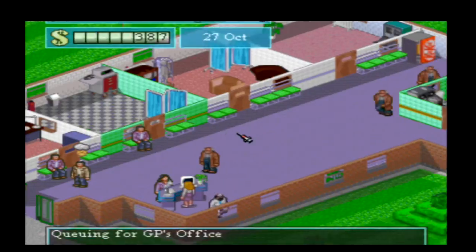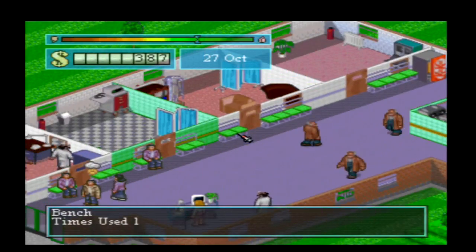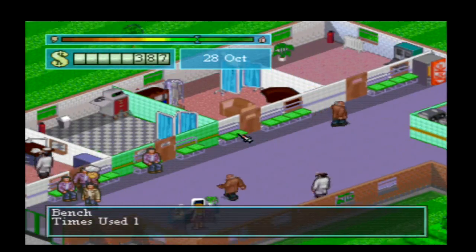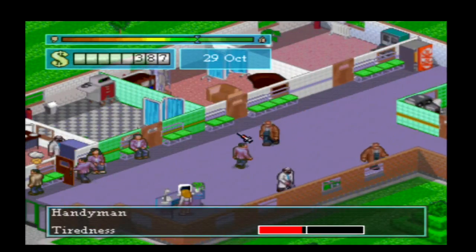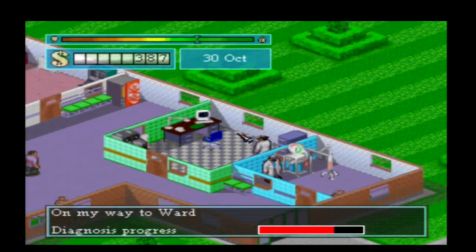Oh my god. Cash grant of 800. None. I didn't even see 800. What? I'm on 387. Fuck it. I'm just not even going to question it at this point.